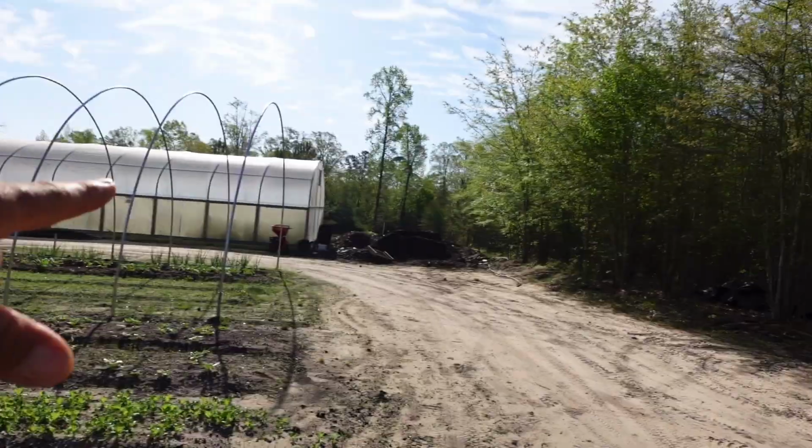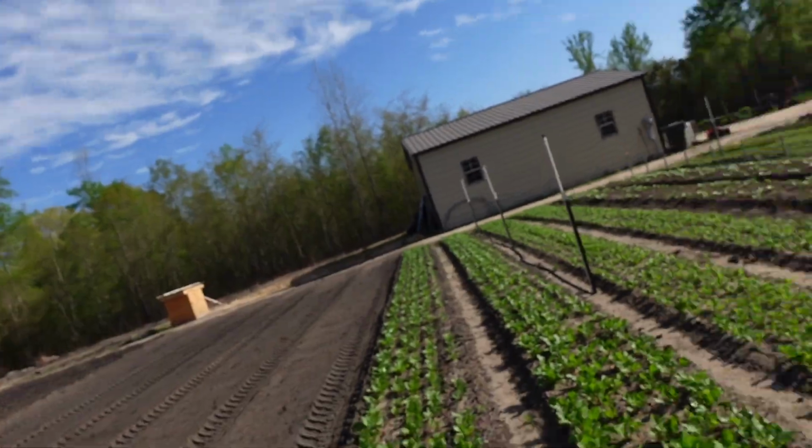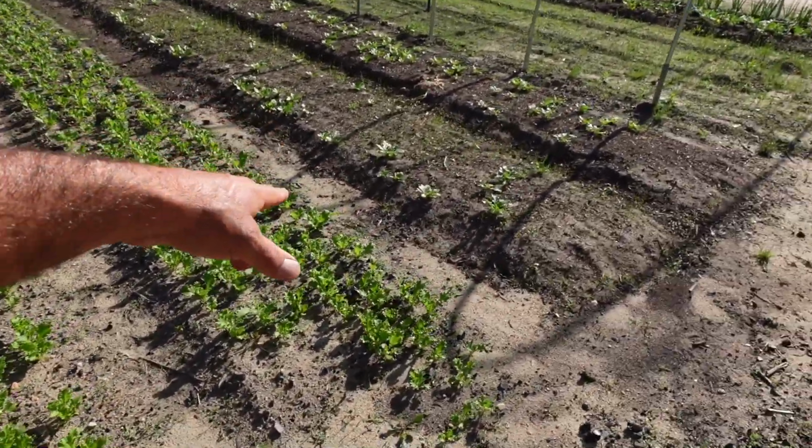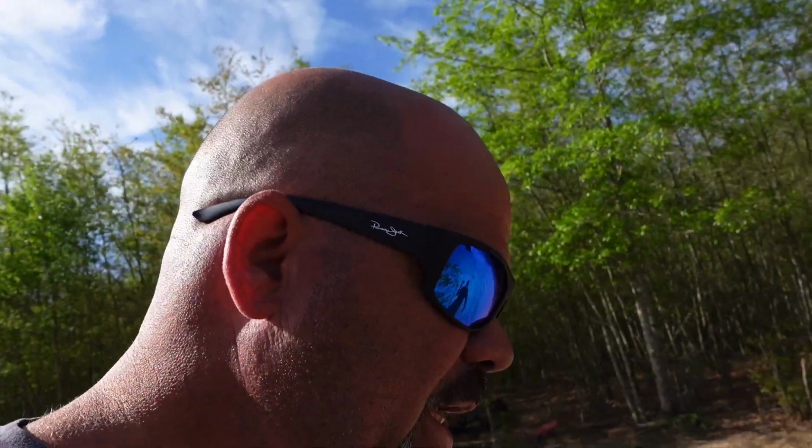Now, we're still using that. We're mixing it with this as we go, and if we have a little spot that we need to fill in, like on these beds of turnips here that we've been harvesting on, you can see how the rain has kind of washed all of it out. We'll go back and utilize some of that to fill in the gaps. But yeah, this compost that we're getting now is really good stuff. It's organic, and we are pretty pleased that we found that.